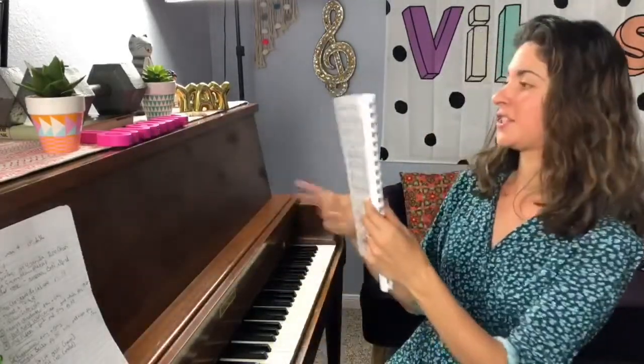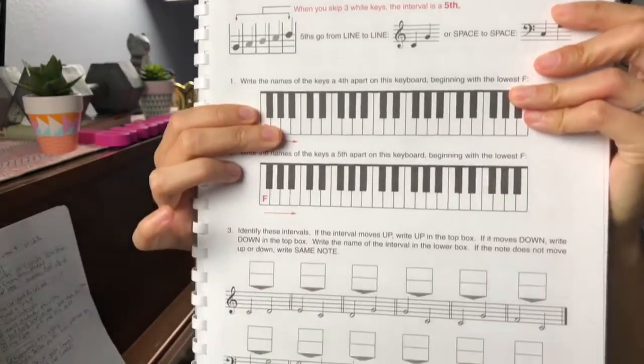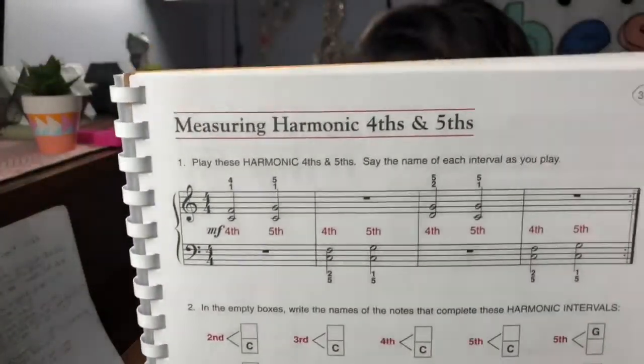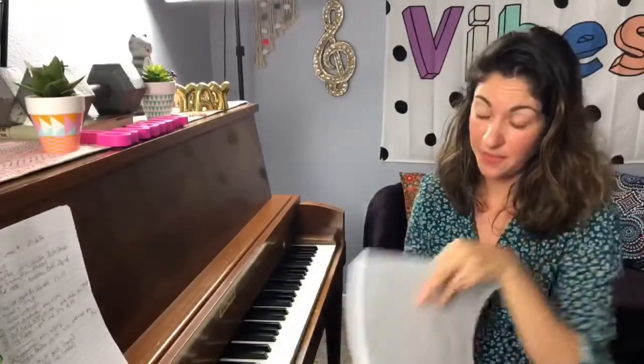Now, for theory for this week, we're going to do page 29, okay? That's going all over melodic fourths and fifths, right? And then we will also be getting harmonic fourths and fifths, okay? You have a page about that. Wonderful. So just two pages of theory for this week, all right? Excellent, excellent. I'm so proud of everybody for sticking with me. I know this is a tricky, tricky lesson today, but I'm very proud of you, okay?